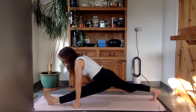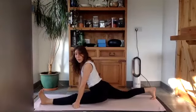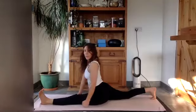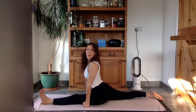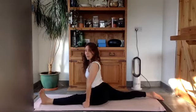Maybe though you've got a little bit more space, you can slide the left foot forwards, but don't open up that right hip. Keep the right hip drawing forwards. Find where you're comfortable, close your eyes and breathe. Well, breathe into the uncomfortableness. One more breath, wherever you are.